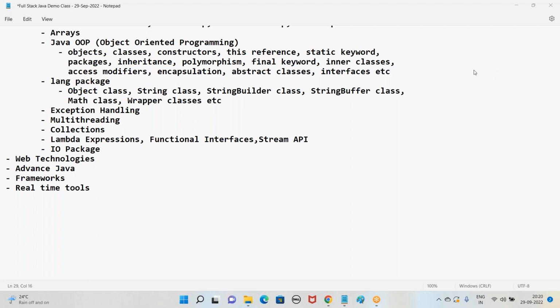We can store data permanently in a hard disk, either in the form of data files or database tables. So this IO package is mainly to manage the data files.